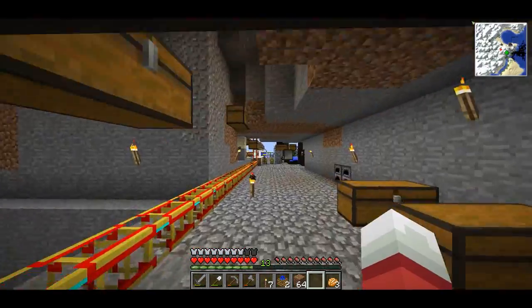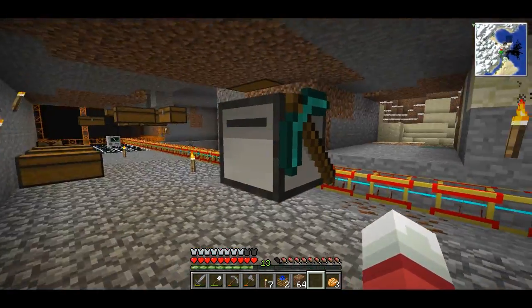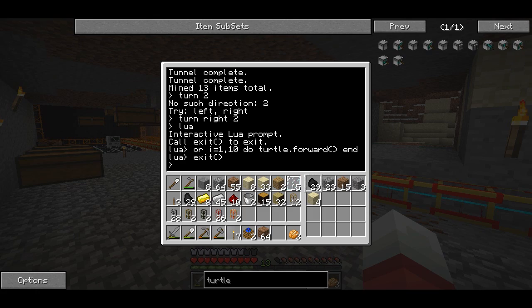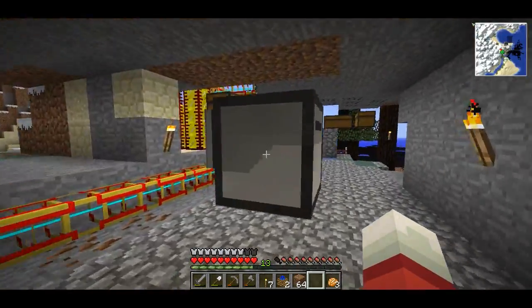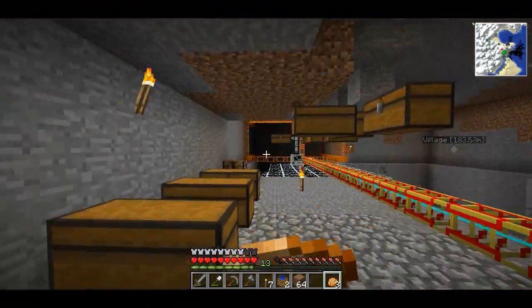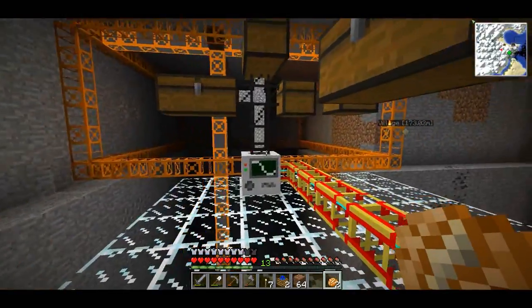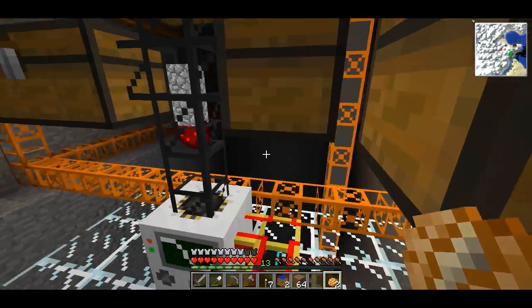I also want to see if there's some way that I can have the turtle automatically refuel itself, because it uses up that coal, but I don't want to have to manually put that coal back in. If I can have it build like a mob trap for me and stuff like that, man, that'd be so cool. I think that thing is going to be really powerful, just being able to do all this stuff automatically. I'm probably going to end up spending more time programming it than I would just manually mining my stuff.